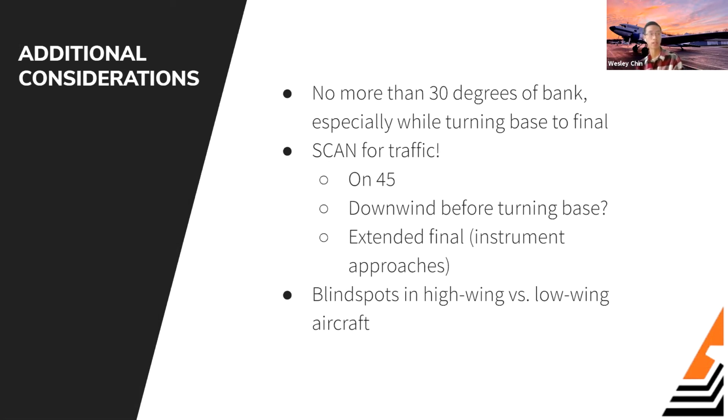And here's another big one, right? When you're on base about to turn final, not only should you be looking at the runway, you also want to be looking on the opposite side to check if there's anybody on an extended final, right? And this has kind of to do with instrument approaches. There may be someone practicing RNAV 28 into Princeton, and they're just coming on a long 10-mile final into the runway. So you definitely want to be scanning and listening for traffic in that sense. And additionally, I think I mentioned it briefly earlier, there are blind spots in high wing and low wing aircraft, right? You can't see in different spots. So that's something else you definitely want to consider before turning, for example, there.